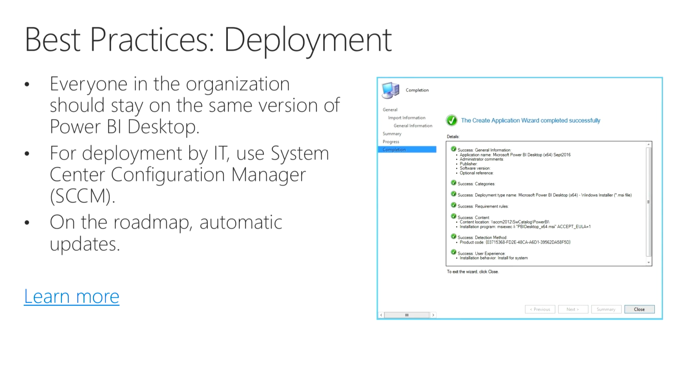One thing we really, really recommend is that everyone in the organization should be on the same version of Power BI Desktop. You can all decide to update monthly, whenever we release, you click the button and automatically download the update. Or maybe your organization says, okay, we only want to update once every 2 or 3 months. Maybe IT wants to test it in advance before they roll it out.